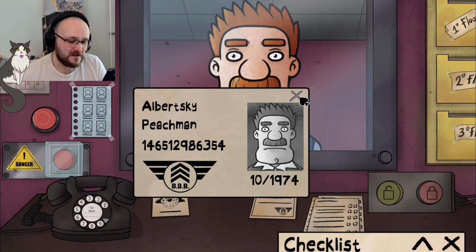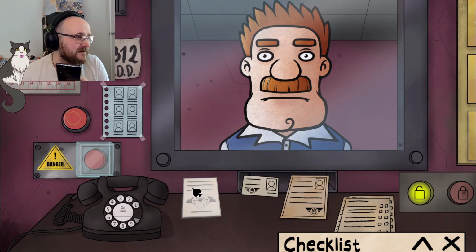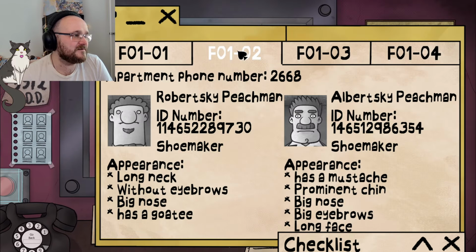That's the one. So that date is correct. The symbol is correct. Okay, FO102. Albert Ski, or Albert Sky Peachman. ID number 1465-1298-6354. He's a shoemaker. Mustache, correct. Prominent chin, correct. Big nose, that's a little rude, but sure, correct. Big eyebrows, correct. Why the long face?